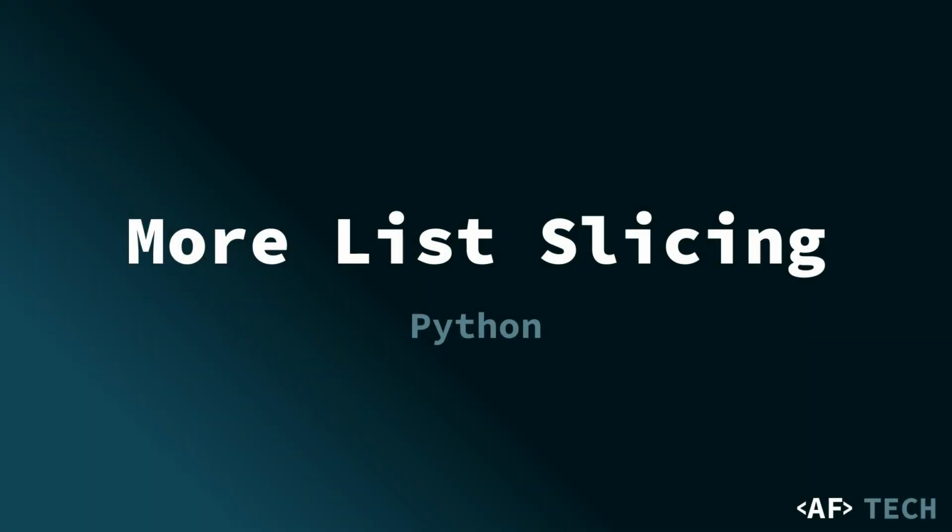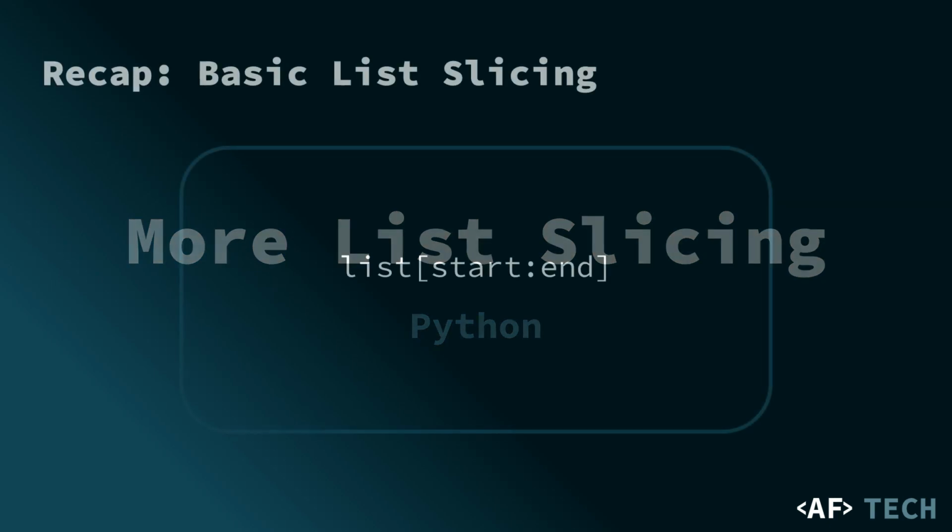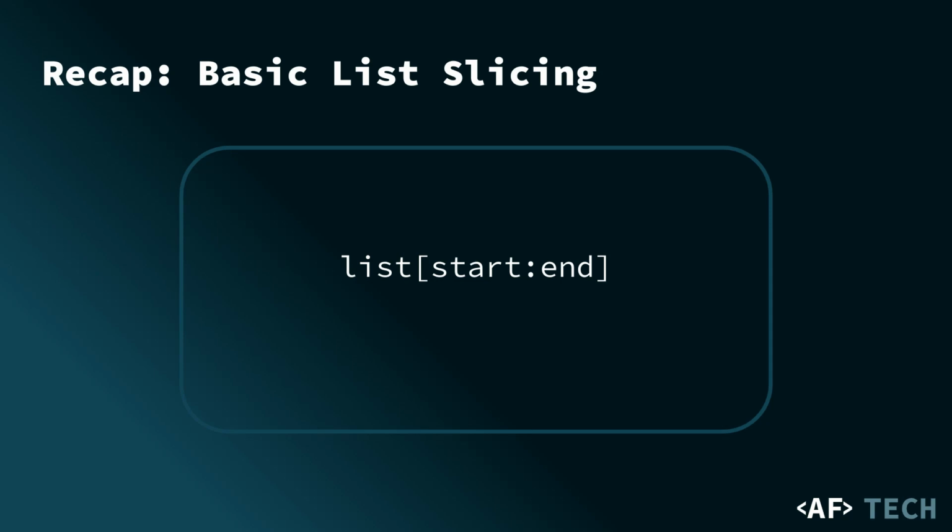Welcome back everyone. In this video we'll dive deeper into list slicing in Python. We'll explore more advanced techniques and use cases for slicing lists effectively. Before we dive into advanced list slicing, let's do a quick recap of basic list slicing covered in our previous video. Basic list slicing allows us to extract a sublist from a list by specifying start and end indices.